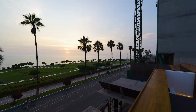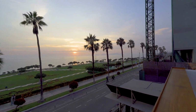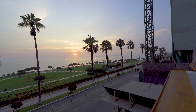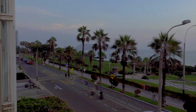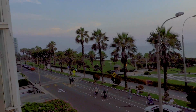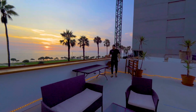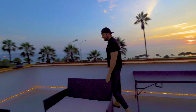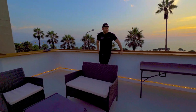Over here is, I don't know if you can see that well, off in the distance is the Pimiento Islands. Back behind those bigger islands, there's some smaller islands where I filmed some sea lions a couple months ago, back in November. And then to the left there is Charillos. It's not an island, but it looks like it. And that's the Pacific Ocean. I love the sunrises in Miami from the Atlantic, but nothing beats a Pacific sunset. I prefer this much better.